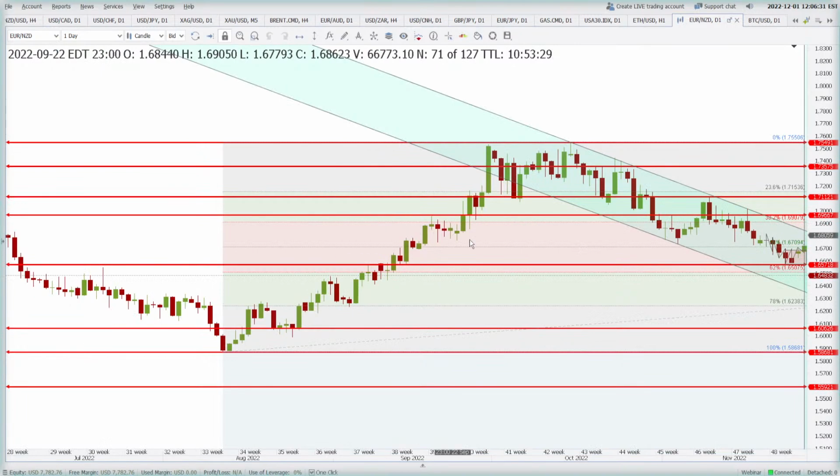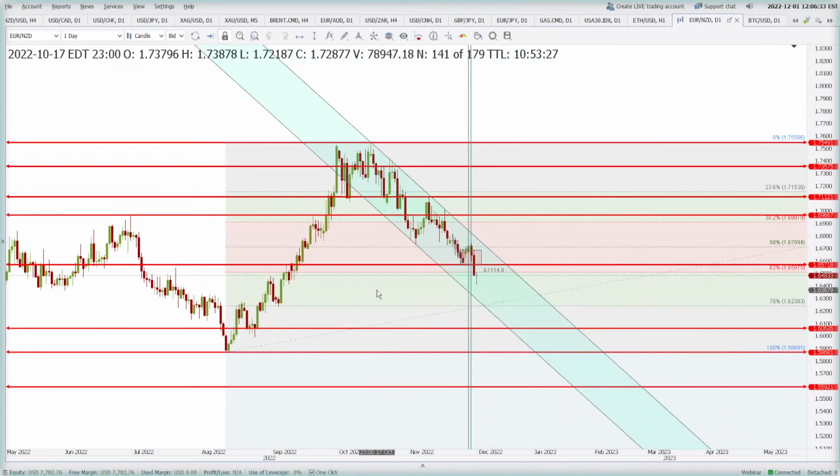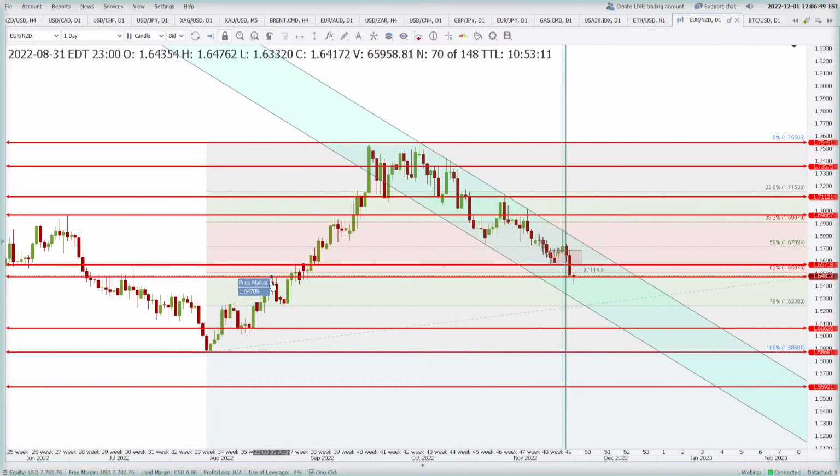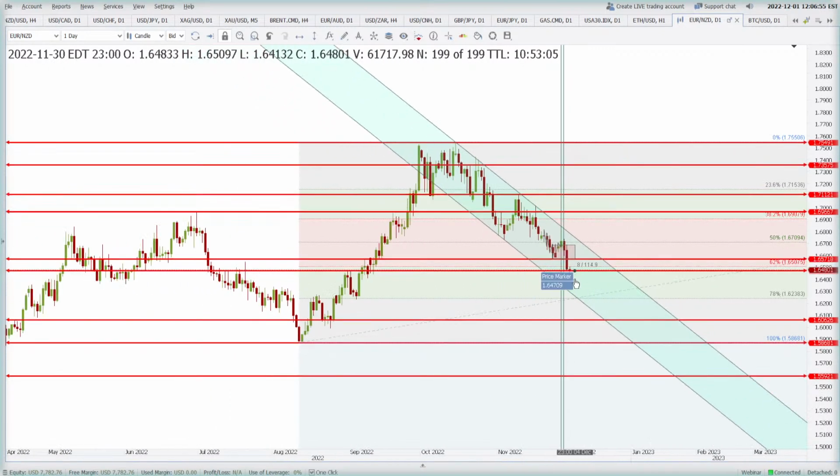Now switch to the daily. You see that on the daily, this 62% was very close to 1.6571, but here you see there was a lot of congestion. Here there were highs. I did not mark this on my chart, but yes, still it is worth marking this area, because you see here it was resistance for 2 weeks, here it was support for 3 weeks or 4 weeks, here this was resistance for so many weeks. So yes, this area is important.